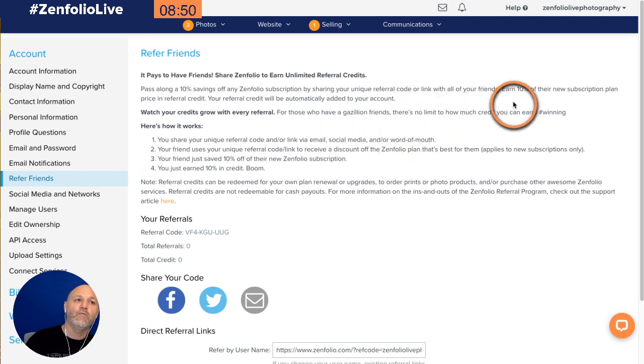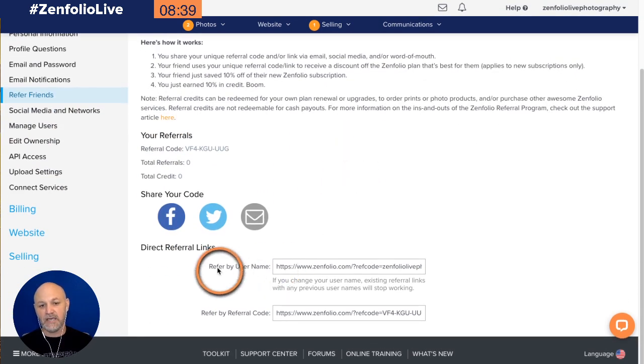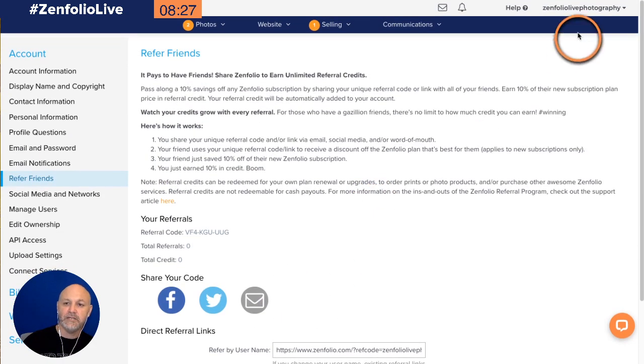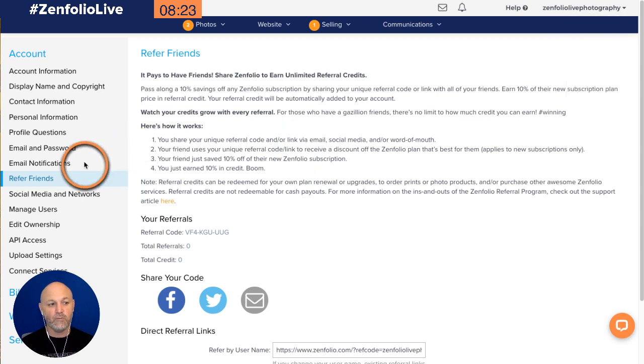Whatever plan somebody signs up for using your code, you earn 10% of that plan cost. This is your special referral code right here, and there's a link that you can send somebody. You can share your code through Facebook, Twitter, email, all of these different options in here. So again, you just hover over your name, click on account, and go to refer friends right here.